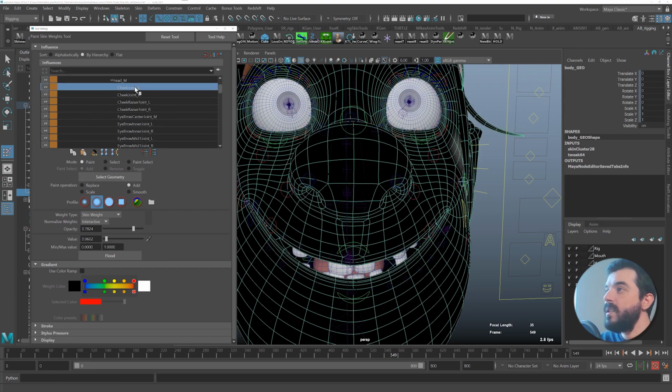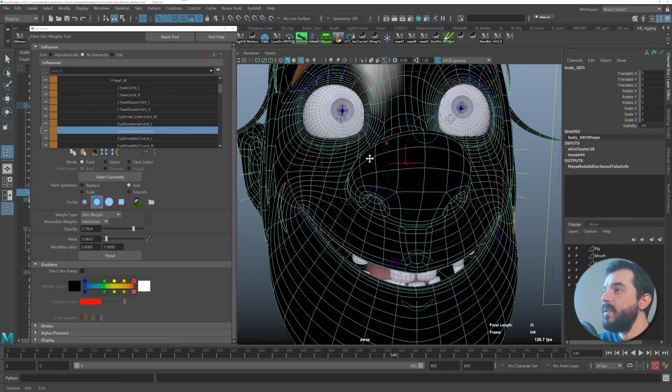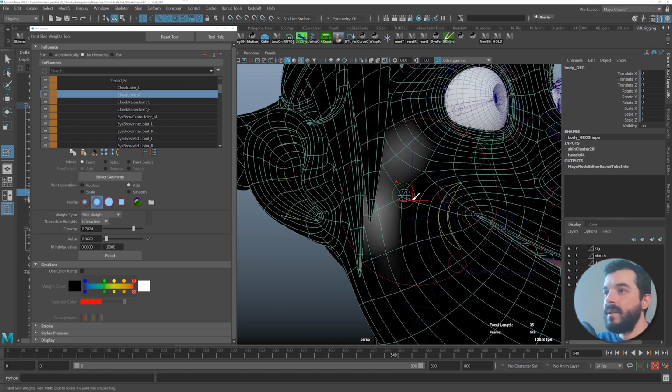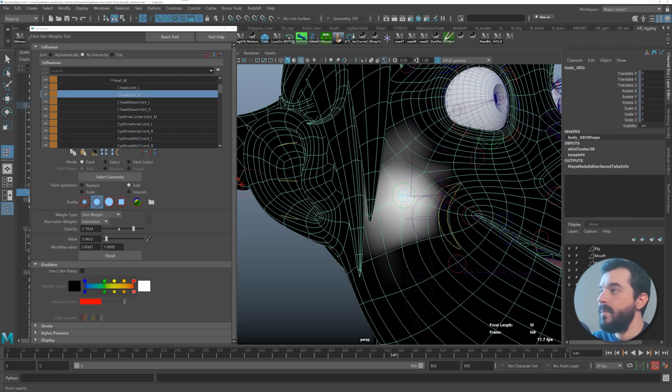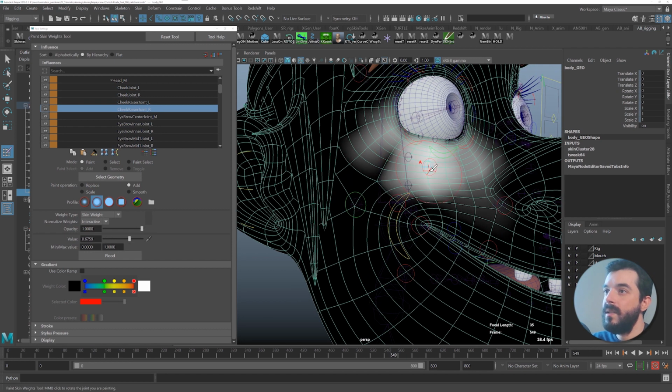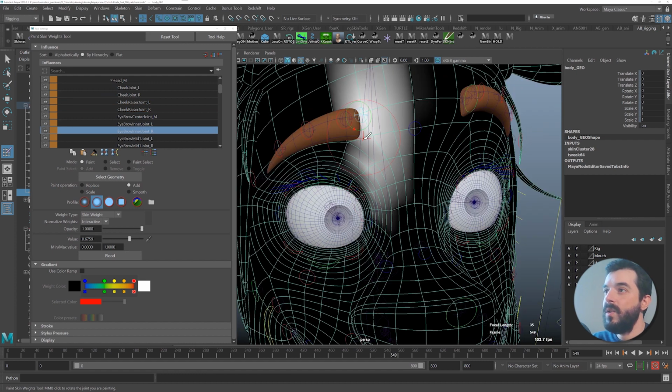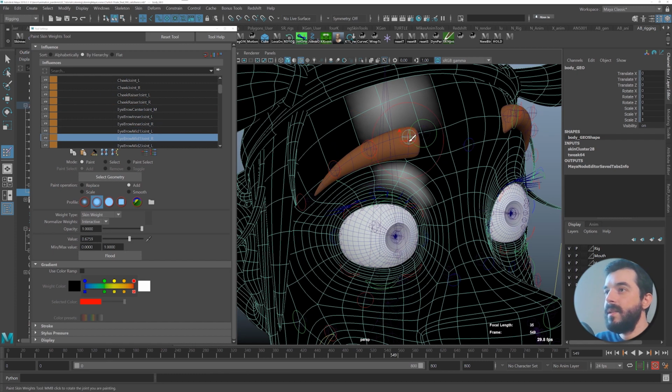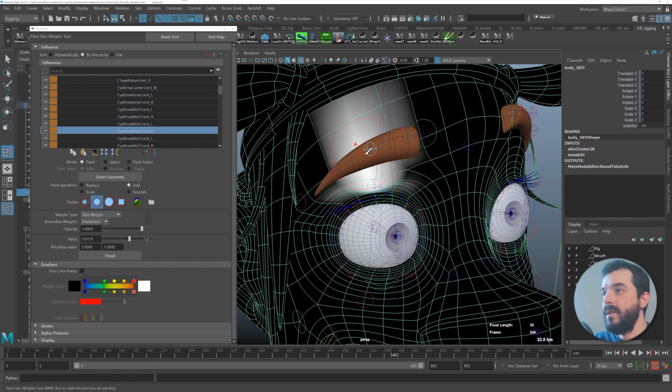This is difficult going because all these joints have no hierarchy, so they're hard to pick. So this guy here, check joint R, I will just add a lot of weight to it as much as I can. In fact, I will just go fairly heavy on him. There you go. This guy in here will be pretty heavy as well. Eyebrow inner, this guy. And I will go like this for every joint that is on the right hand side.